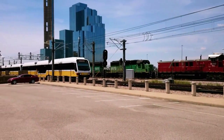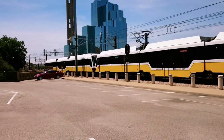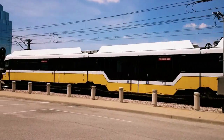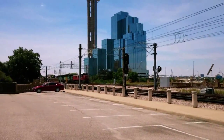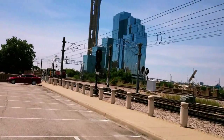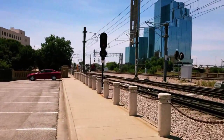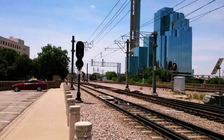I know some of y'all don't care for them transit trains, but you just never know what's going to happen right here. I didn't want to mention it, but we got a little track work going on down here on the DART line. And looks like them boys are making their way up here now too. So we'll just step on over here and see what they're doing. Actually, it's not the DART trains, it's something going on with the UP line.